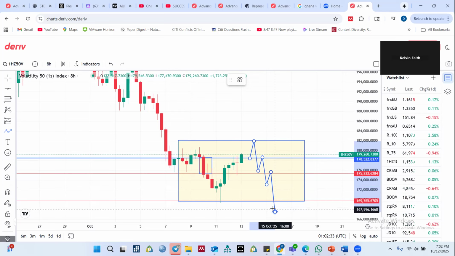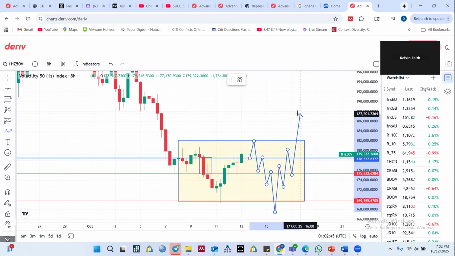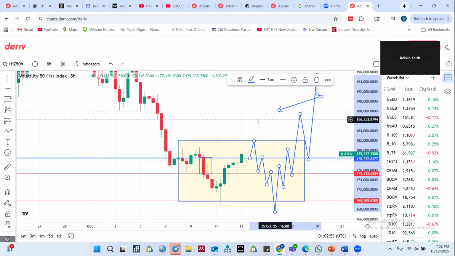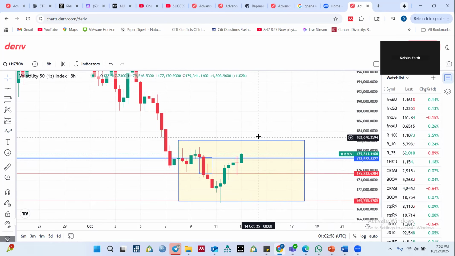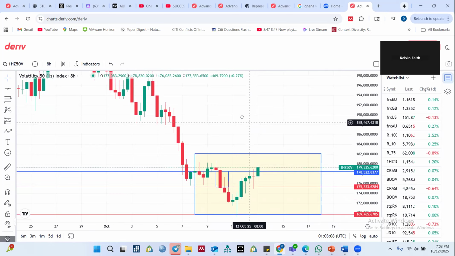If we retest here and still stay below, we are likely to keep dropping. Okay, the only thing that will make this market bullish is if we reverse, go up, close above the red line constantly and stay above the blue line. This is the only way we can be bullish on this pair, right? So we have to wait and see what this current 8-hour candle will do. If it closes bullish, we are good.